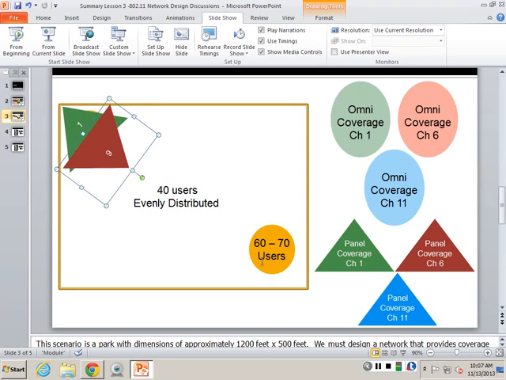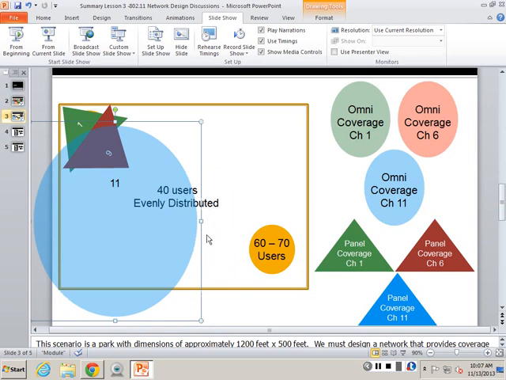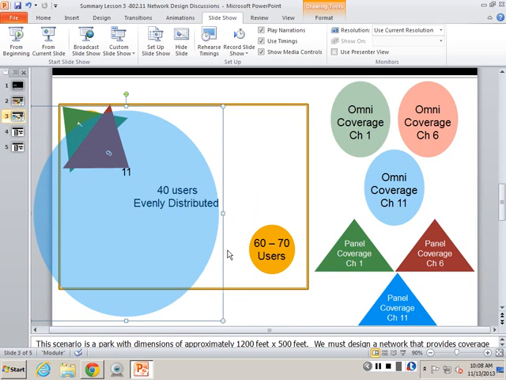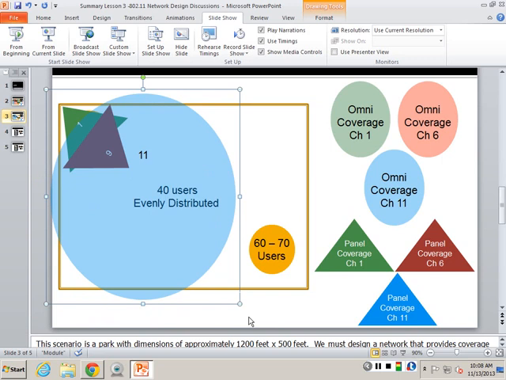Which channel? Channel 11. So this was a pretty big coverage. Yeah, it covers pretty much the left half. But it also overlaps with that corner. Like that. Even bigger. Yeah, sort of a little bit more to the right. Because we put another panel in the bottom left corner to cover that area. So something to that effect. We don't have to get them exactly.